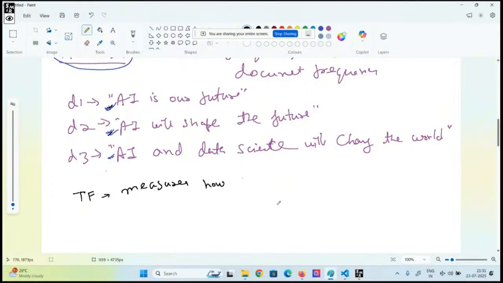Now again, one more thing, the concepts that I'm telling you, bag of words, TF-IDF, embedding. If you forget the deeper understanding, that is acceptable, but please don't forget these terms.